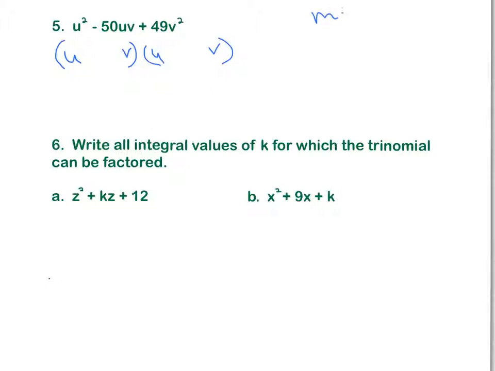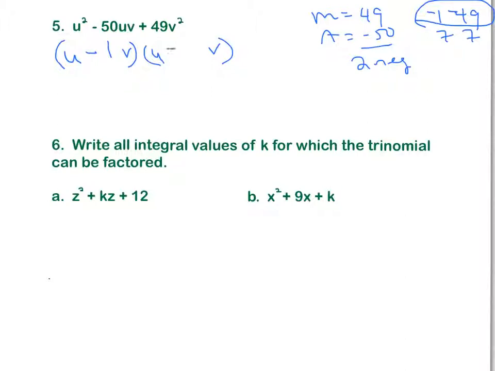So I'm going to find two numbers that multiply to give me 49 and add to give me negative 50. Because it's multiplied to give me a positive, I'm dealing with two positives or two negatives. In this case, because it's adding to give me a negative 50, I'm looking at two negative numbers. Let's look at our factors of 49: 1 and 49, and 7 and 7. Okay, so the only ones that are going to work here are 1 and 49, but they're both going to be negative. And I'm going to end up with minus 1v minus 49v. Now I don't need to write the 1v, but I'll write it that way.